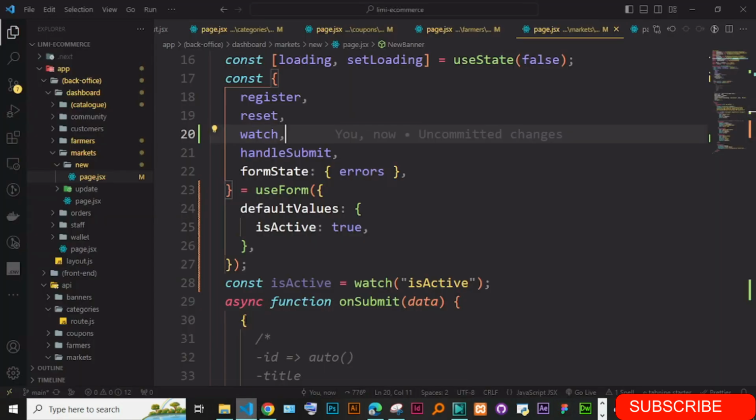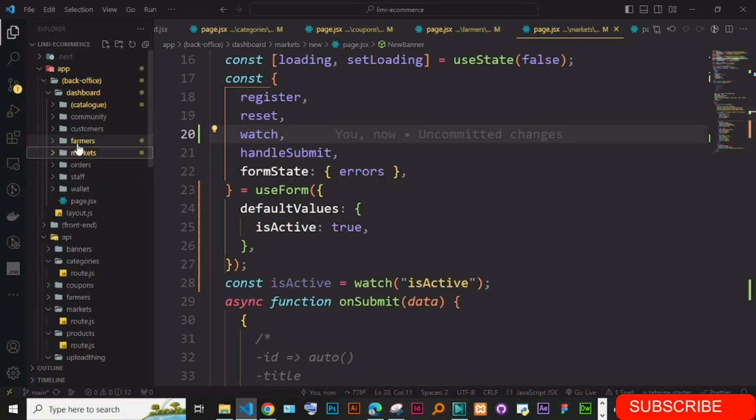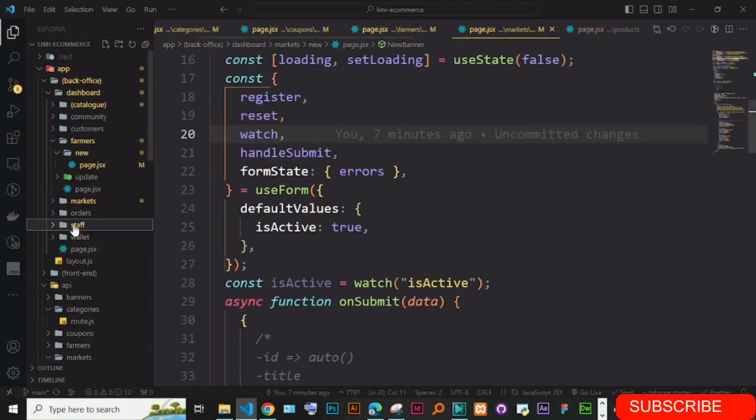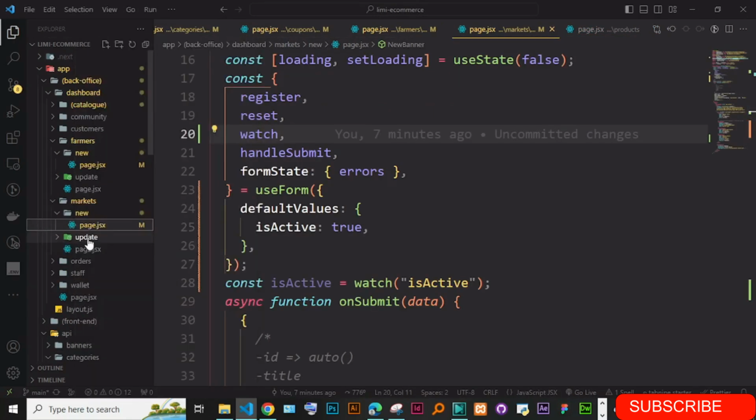I'm just going to quickly do that. I will simply get these details for the farmer, and I will just use those details. So simply copy this, Control C, or right click and copy, and just go to the staff. I'm just going to remove this page, and make sure you are on the right place, staff, then paste.